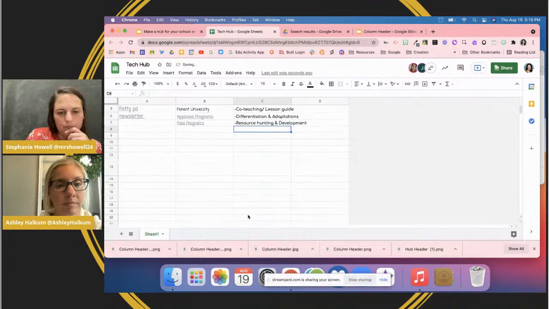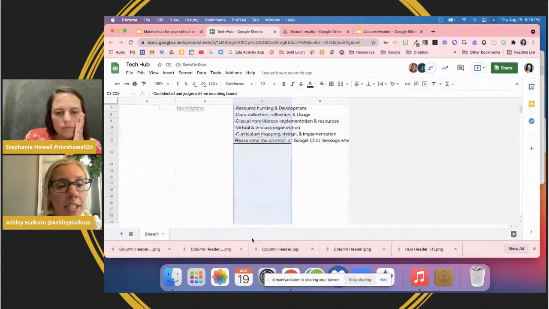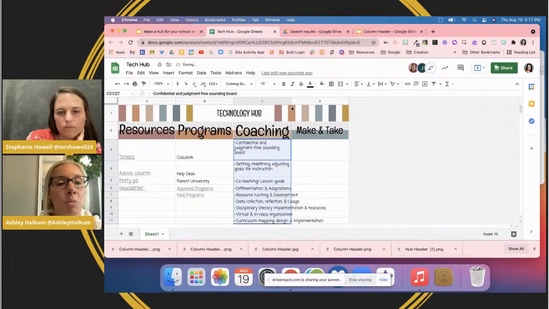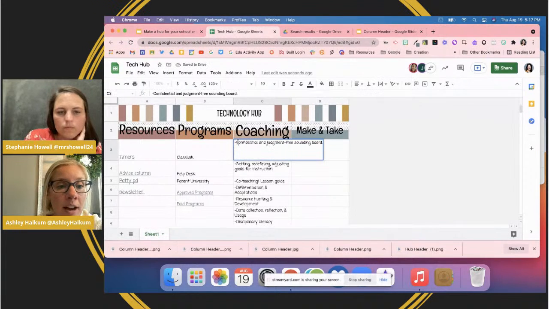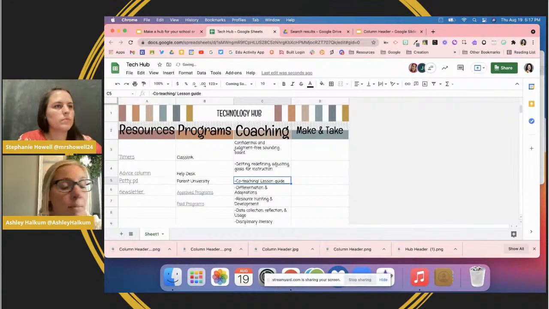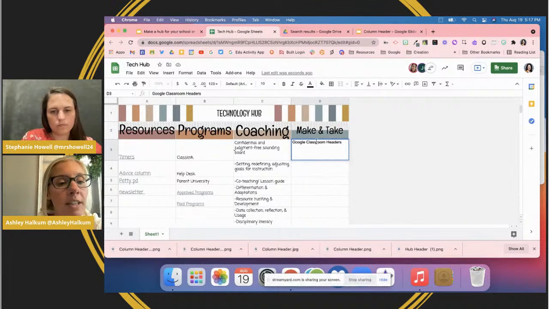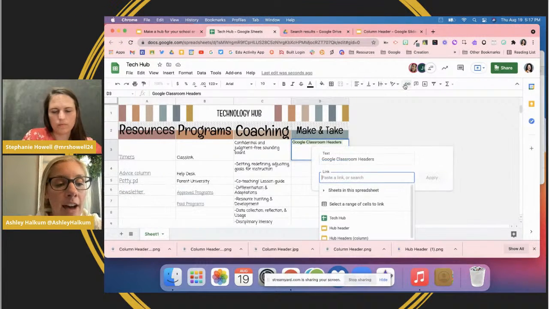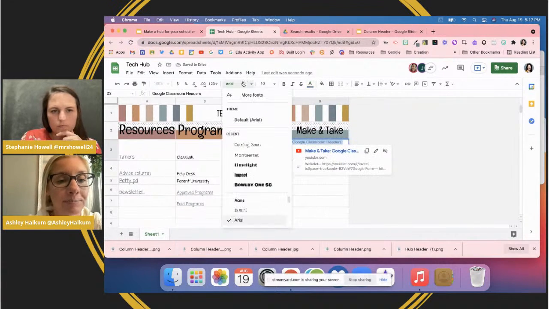And think about how you want things organized in your hub too. I know you could start putting in a ton of resources in each section, but do you want them to be alphabetized? Do you want them to be in order of what's most important? Think about what the best way is to organize, because if you're just merely dumping in each section, how easy would it be to navigate if you were a visitor on the hub? So I think about that too. I like to organize on mine by alphabetizing, but do it any way you want. Just try to keep it easy for people to navigate.